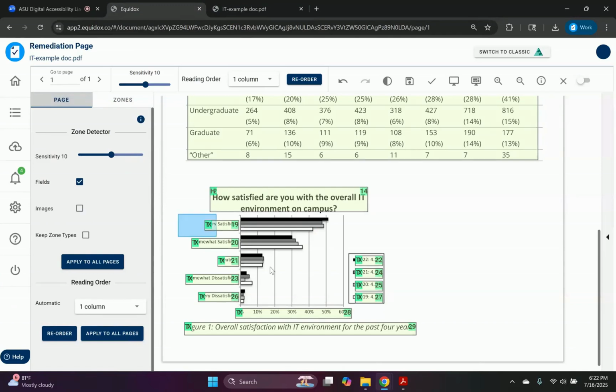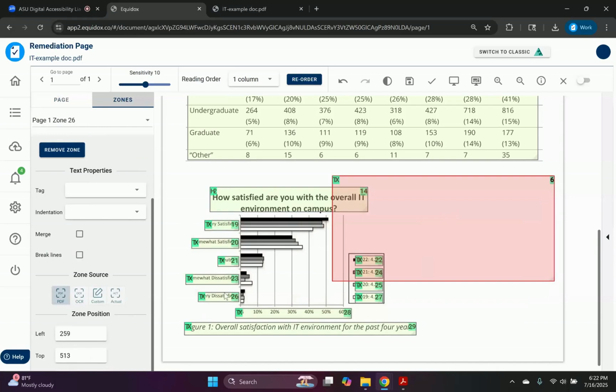Then I'm going to draw a zone around all of these little zones here. So the data on the X and Y axis, very satisfied, somewhat satisfied, neutral, it really has no purpose without the proper context. This is data visualization, and data visualization for a blind person is really not very valuable, because a blind user cannot see where this dark black line ends on the x-axis to line it up with the 50% marker down here and go, okay, it looks like it's about 52%. They don't have that luxury to visually see all of these location-based relationships.